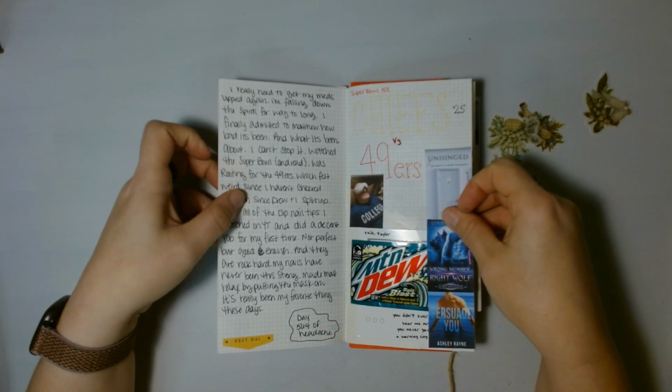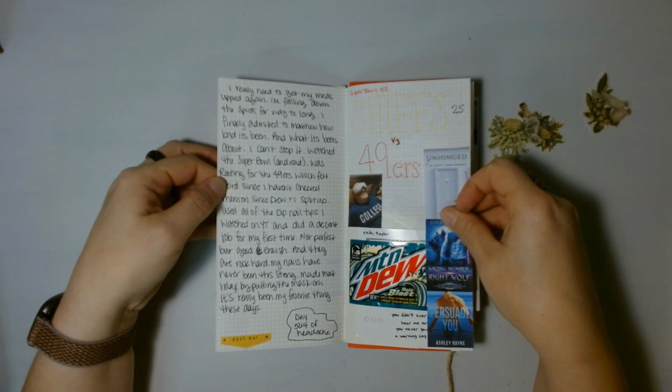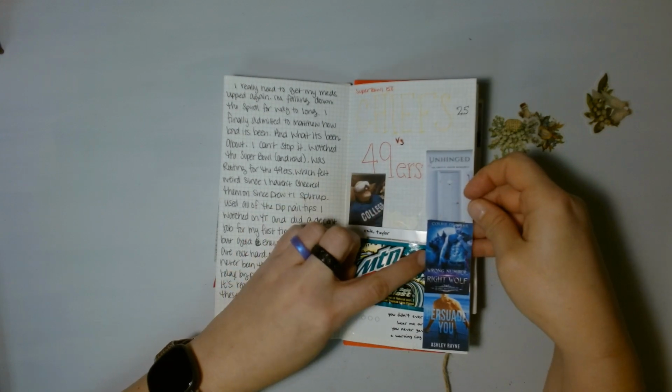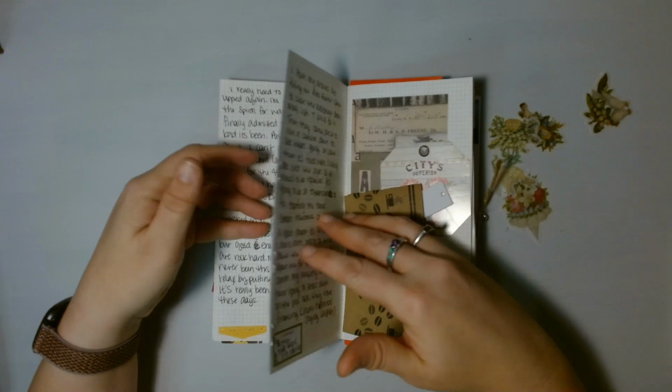I needed to get my meds up. I'm falling down the spiral for way too long. It's totally true, but I'm doing a little bit better now. I don't know what was going on then. It could have just been everything. It was the Super Bowl. Day 564 of a headache.